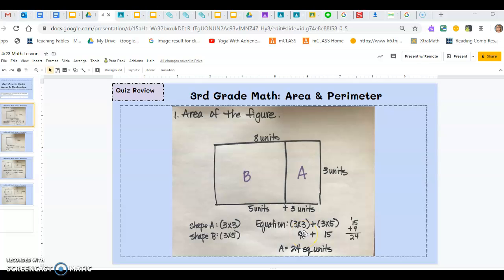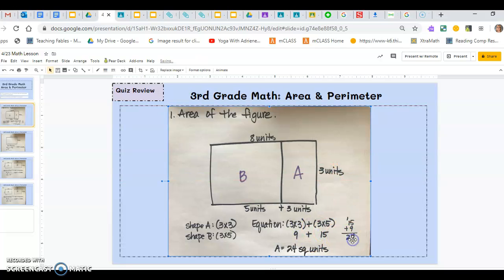This is really important. Many of you could have calculated 8 times 3 is 24, but I need to see that you're able to write out an equation and really follow directions as well. It's not only solve the problem, but follow directions. So 3 times 3 is 9, plus 3 times 5 is 15. Oh, now I'm ready for the next step. 9 plus 15. As you can see right over here, I solved it, 24. Area for this entire rectangle is 24.